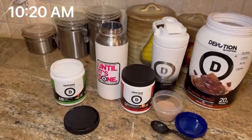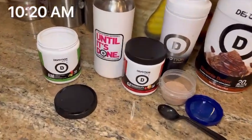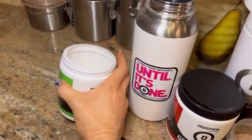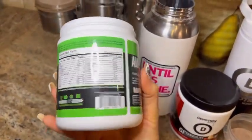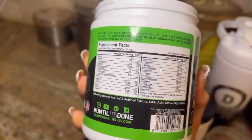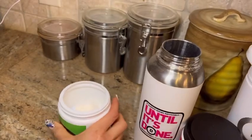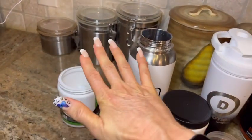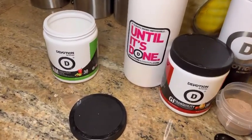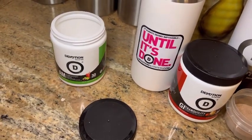Okay, so here is my pre-gym routine. Devotion Jumpstart Juice. This stuff is amazing. It's got all kinds of good stuff in it. Let me pull this around, if you can read that, but it's got a lot of good stuff in it that you need. Don't mind me shaking. I always shake. I've got congenital shakes that my grandma passed down to me. Anyway, this stuff is really good. It doesn't bloat me either, because a lot of these products will bloat me.